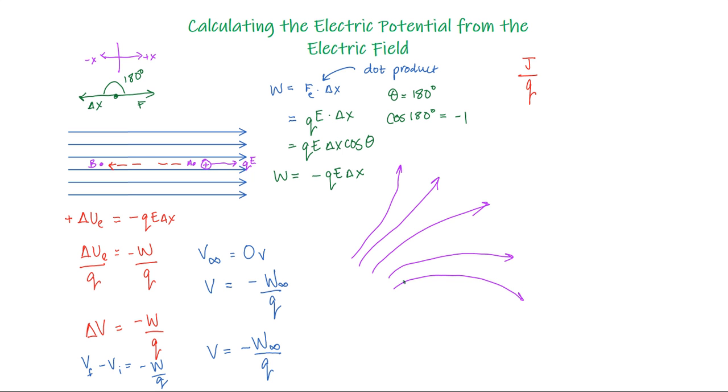Now I'm still going to try to figure out if I move something from A to something at B over here, and I can set either one of those equal to 0 if I don't know the potential of both of them. Let's say I want to move this charge maybe like that. Or I could even say I want to move this charge perhaps like this. If you remember, the electric field is a conservative field, so the force exerted are conservative forces which are path independent. So it doesn't actually matter which path I take, as long as I'm moving between a potential difference, which in this case I have.